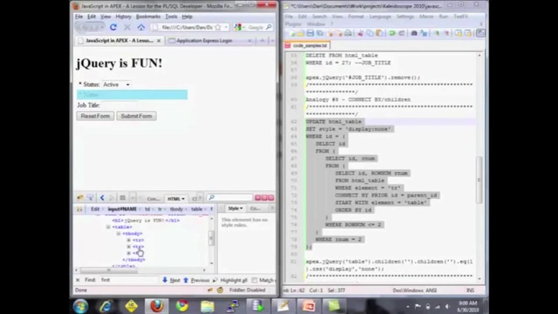Let's say I want to hide this table row element here. I can't just say select the table row, right? Because I would hide all 3. There are 3 of these. So how can I target a single one? Again, multiple ways to do it, but I want to talk about traversing the DOM.